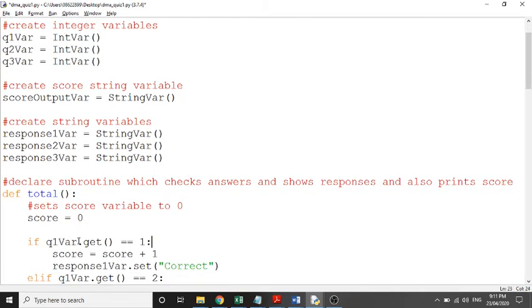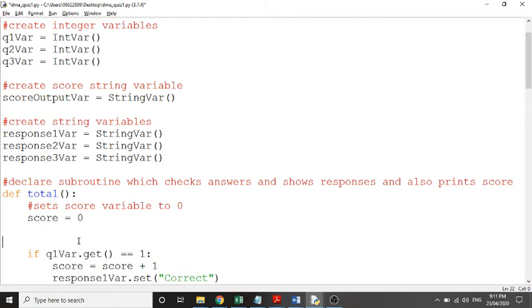The next line checks the first option in question 1.